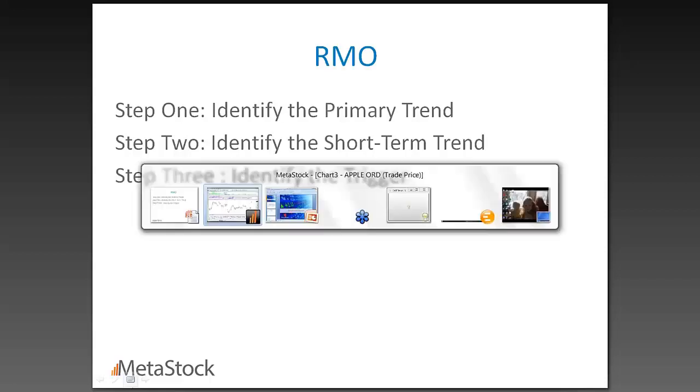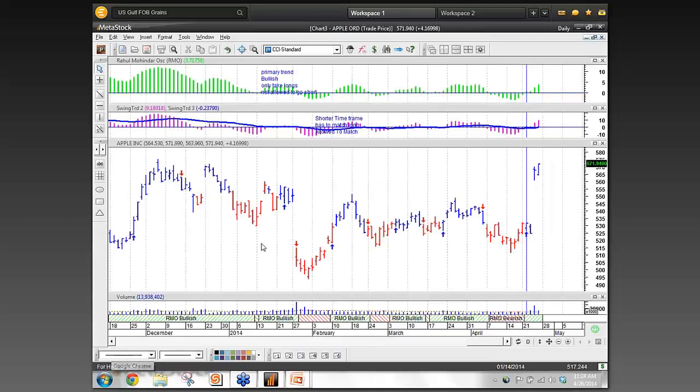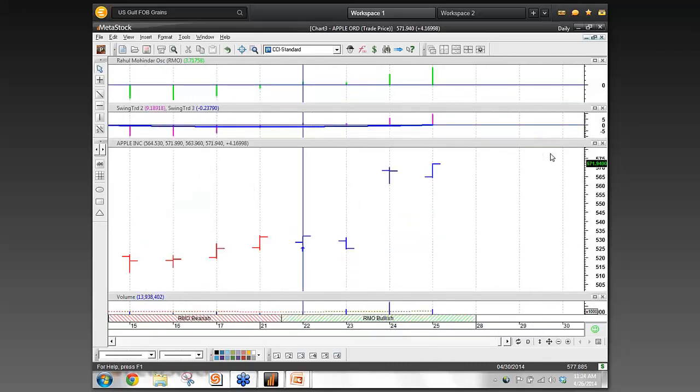So let's go back to my Apple chart here. We'll just pretend that it's 2 days before this major gap up. So I'm going to pretend that it's 422. This isn't going to work out as well as you think it's going to, and I'll show you why in just a second as we get into the rules. We actually probably wouldn't have taken that position just yet. We would have done it at the open, but I'm skipping ahead of myself.